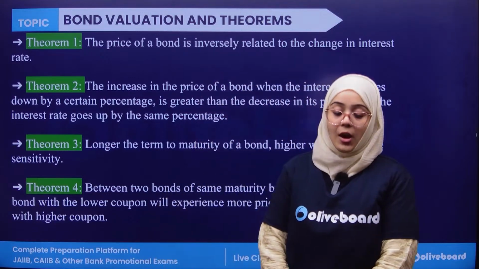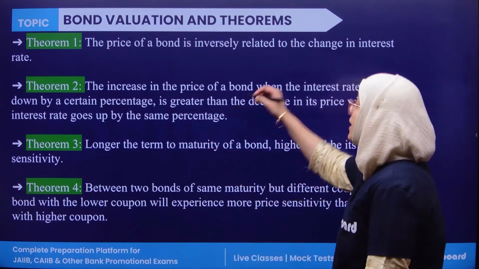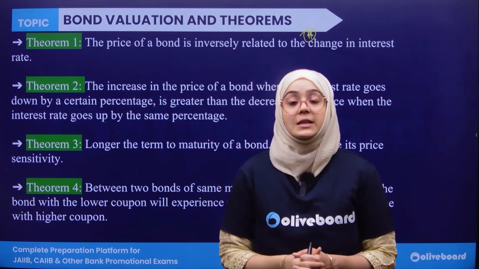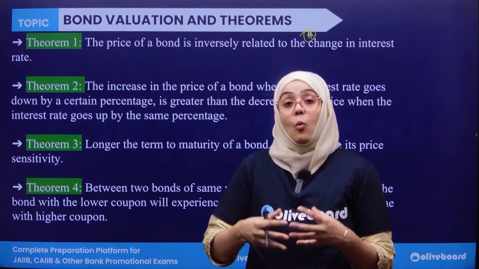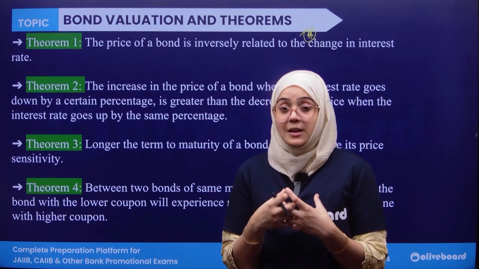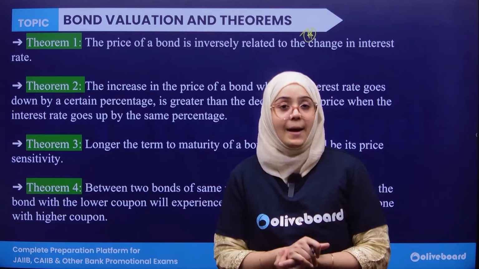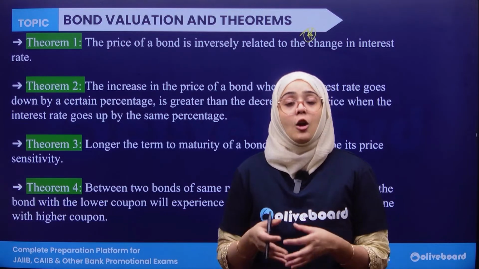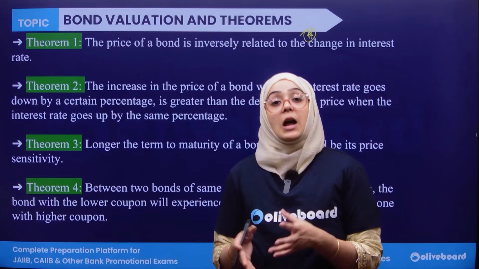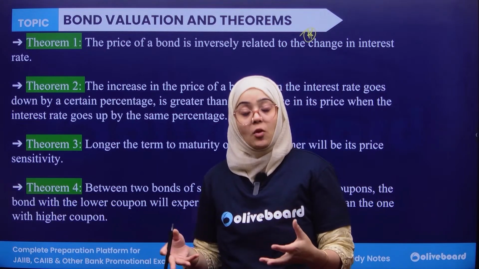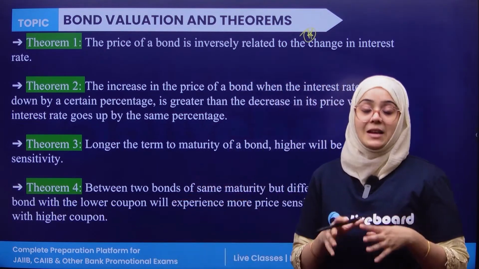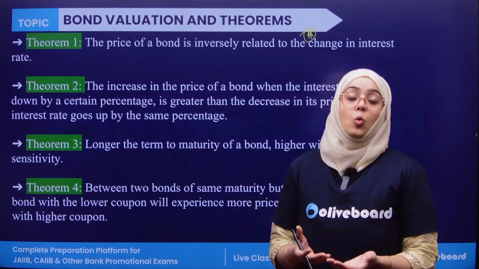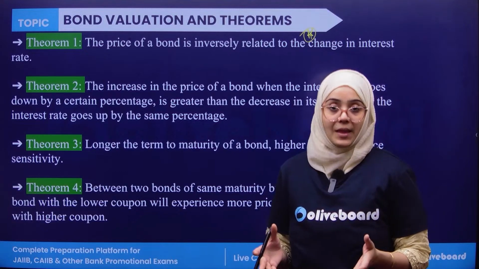Okay, next. Now, if we talk about the theorems, this is very important, you guys. I am not explaining it in very much detail. Why? Because if you want complete detail and the complete PDF, you can download it from the Oliveboard app. This is free of cost for all of you. You don't have to pay anything for the PDF. There are many videos and PDFs provided for you free of cost, so that you can learn from that, right?